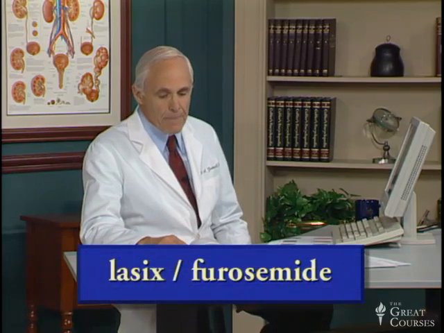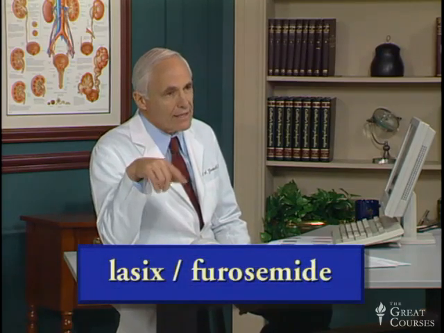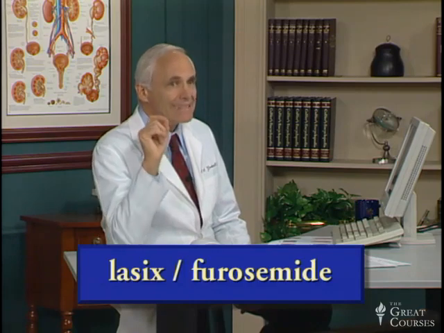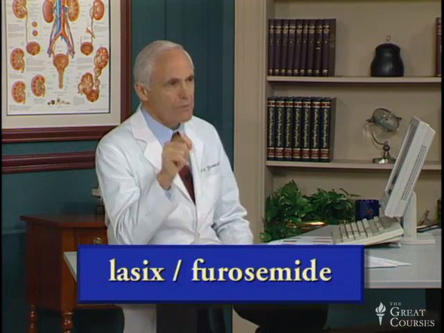So caffeine, we've all experienced the effects of too much caffeine, although we're not using it as a diuretic. Alcohol works that way, but one of the best drugs we found is called Lasix or furosemide, and that works in the loop of Henle. It's called a loop diuretic. It's a chemical diuretic that's extremely potent.